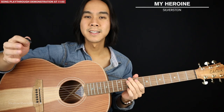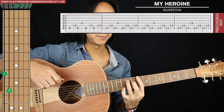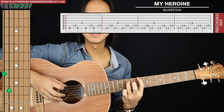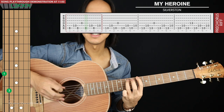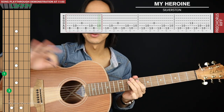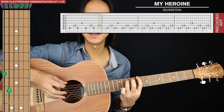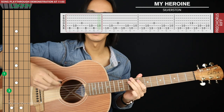Something like that. All right, next let's get to the pre-chorus riff. And we're going to start our first shape based off a C power chord. So it's similar to what we had in the verse riff. So just like that, we're going to pluck 6th, 5th, 6th, 4th, and then go 6th, 5th, 6th, 5th. That's our picking pattern that we'll use for the rest of this pre-chorus riff. So 6th, 5th, 6th, 4th, 6th, 5th, 6th, 5th. And you're just going to constantly do a down, up, down, up, down, up, down, up picking motion.